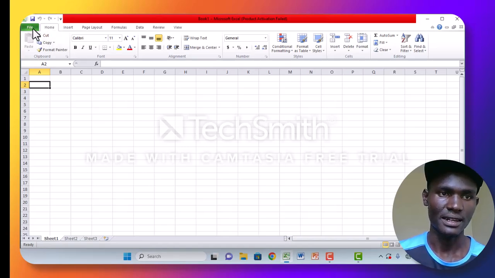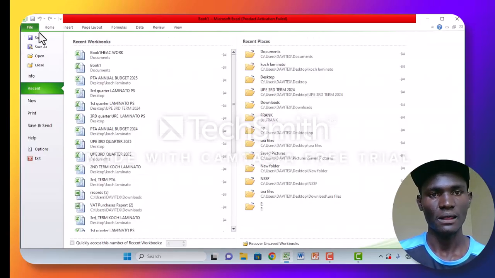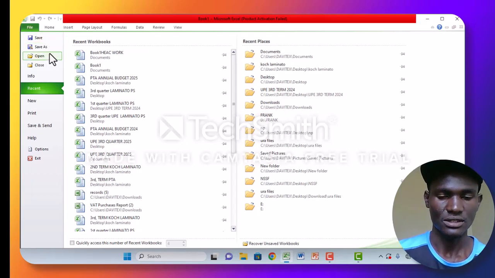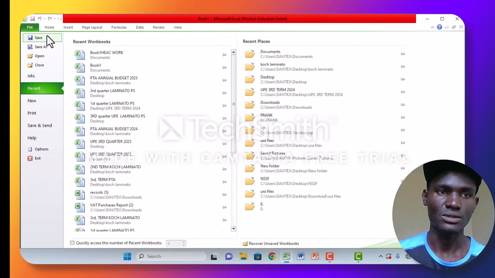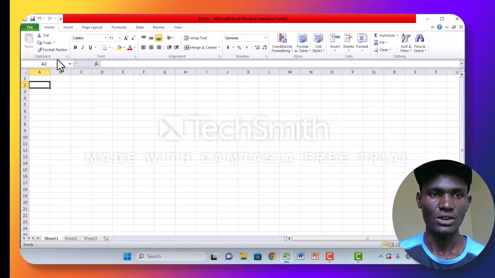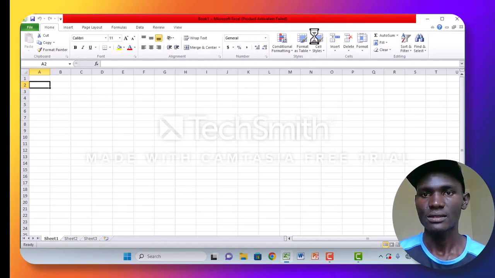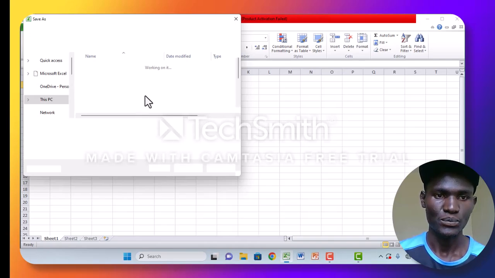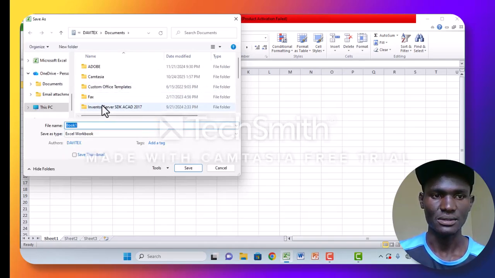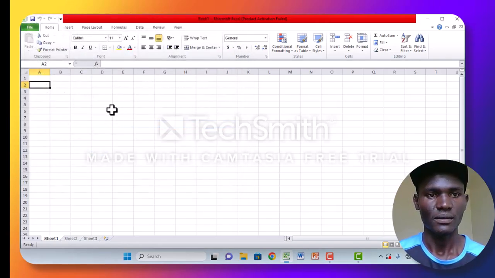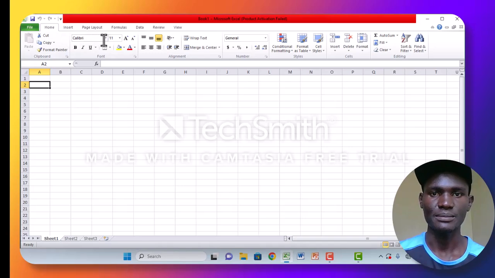And we also have the file tab, whereby after finishing typing your work, you can come to this and save that work. So when you're saving your work for the first time, you always go to Save As, you tap on Save As and you type the name of the file you're working in, and you can choose one of these folders to save it in, so that you can easily find it when you want to use it or go through it. So these are some of them.